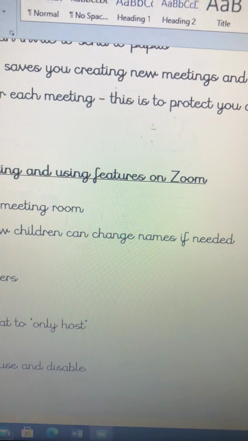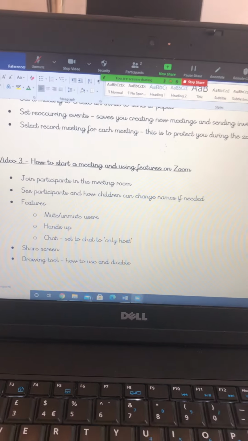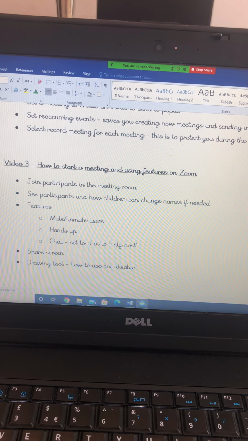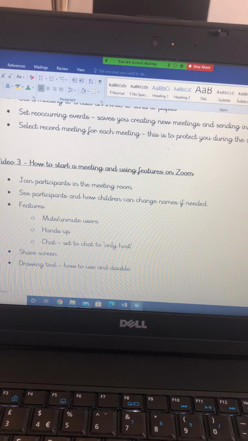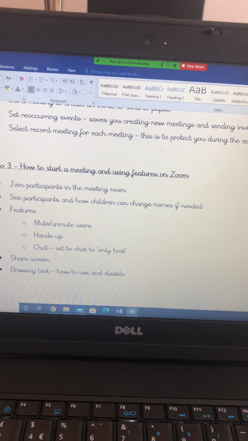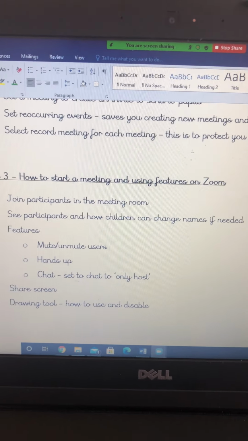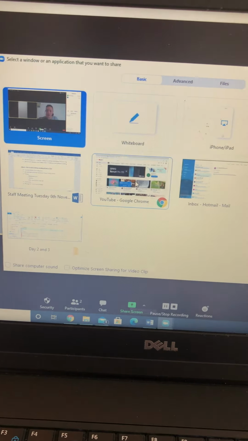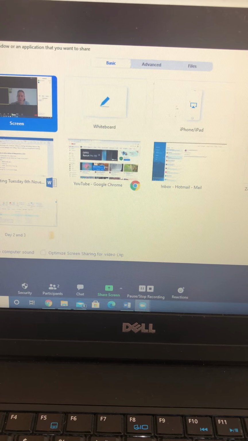So you can share tabs on the internet, but if you go onto a Word document or a PowerPoint, it won't allow you to swap. So just stop sharing, then go back onto share screen, and then it allows you to do that option.